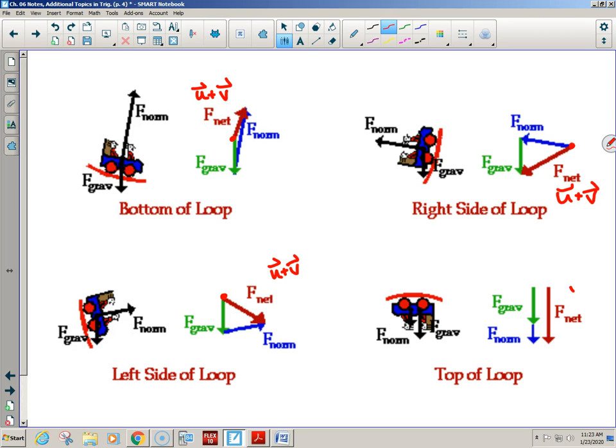So check it. I could call my gravity U, my normal force V. But wait a minute. This is good with the math, and sure, I can solve that triangle. If they give me lengths and angles, I can solve with log sine, log cosine, maybe the Pythagorean theorem if it's a right triangle. But does this really help you see the situation at all?